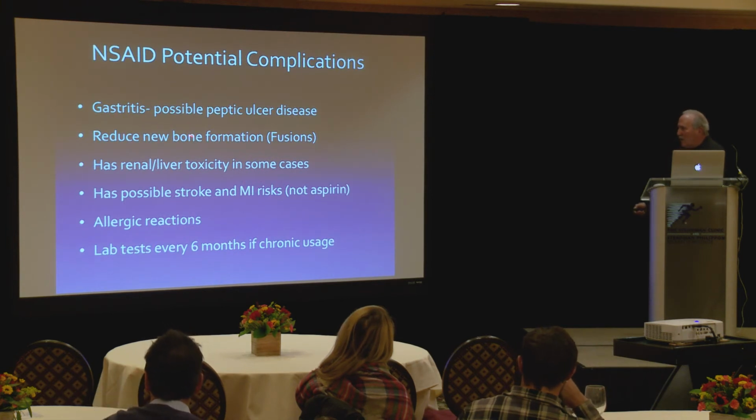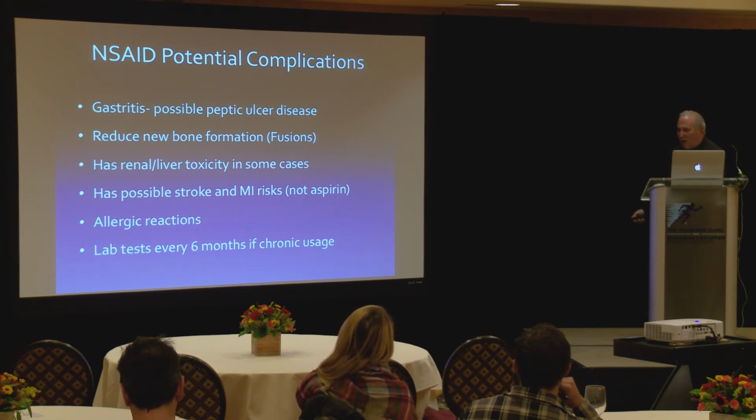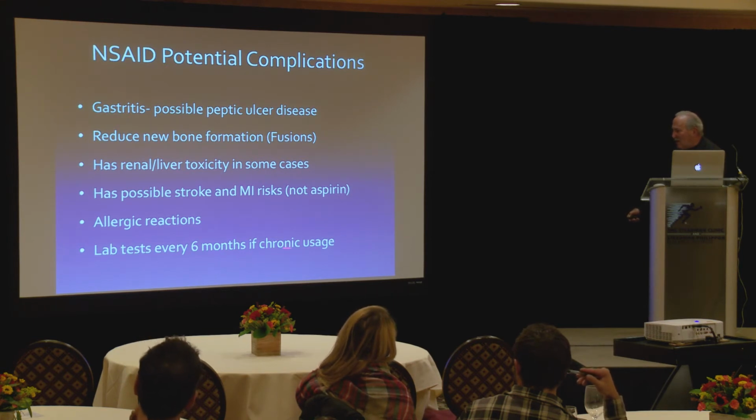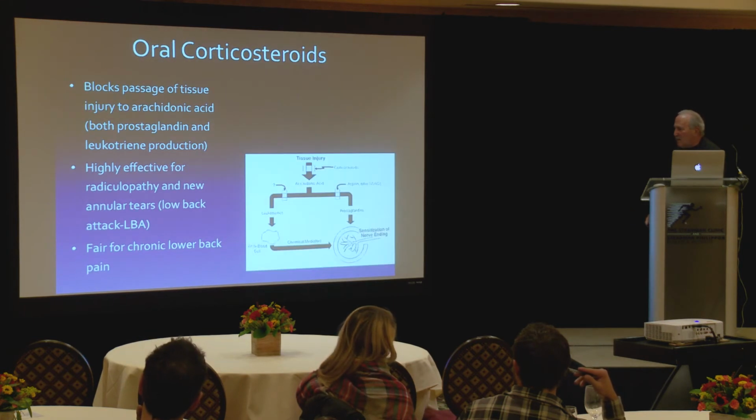Now, what are the problems? Obviously, gastritis. I can't take these things because my stomach is on fire. But my wife can eat them all day long. It reduces new bone formation, so you don't want to use it in fusions because it is an anti-inflammatory. It does have some toxicity in some cases, possible stroke and MI risks, but not with aspirin, allergic reactions, and if you're going to give it on a chronic basis, lab tests every 6 months.